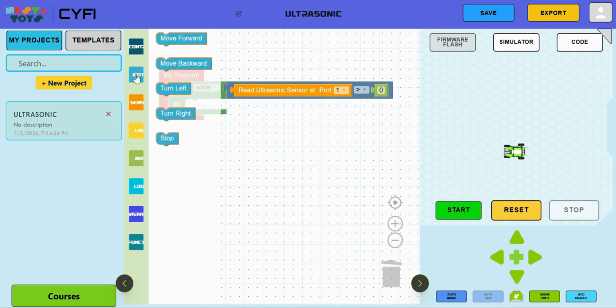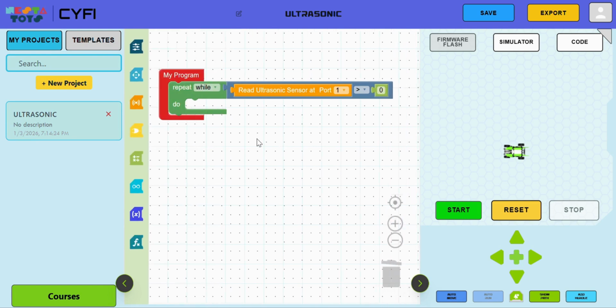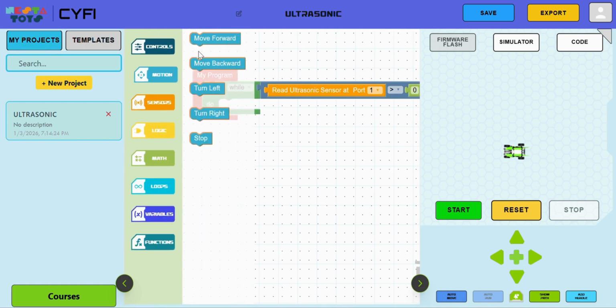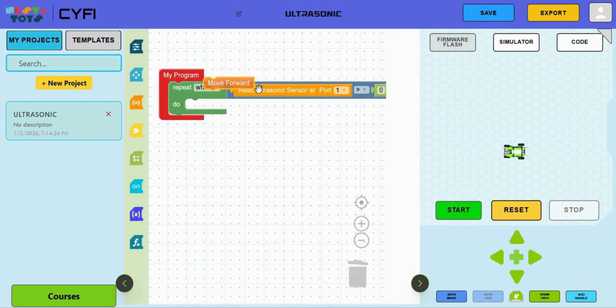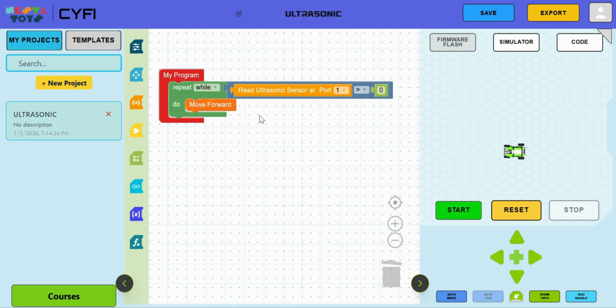Now after reading it, because this is a while loop, while sensing that, move forward. It will just keep on moving forward until it senses the obstacle, and we will give the value 10 and enter it.